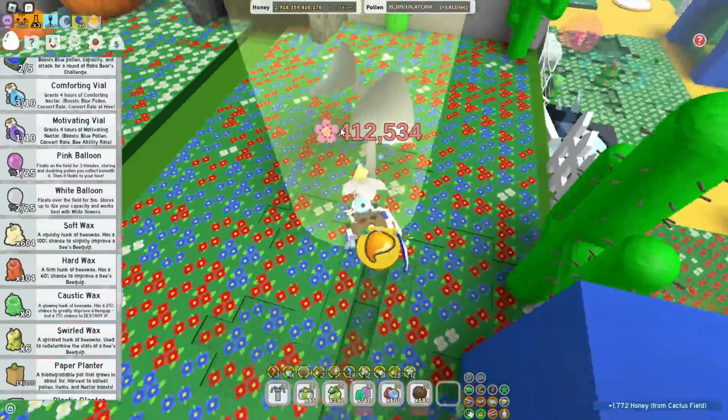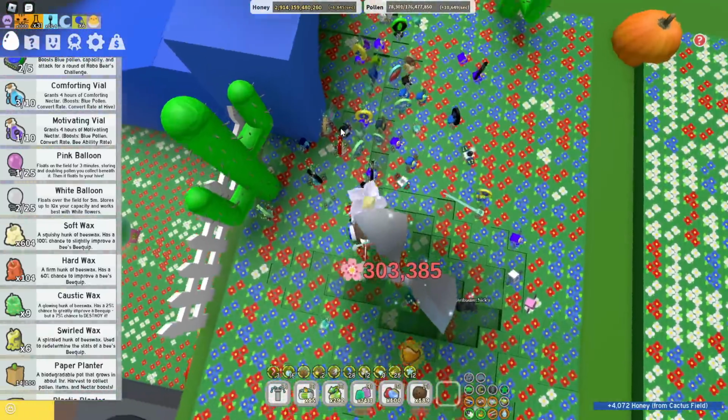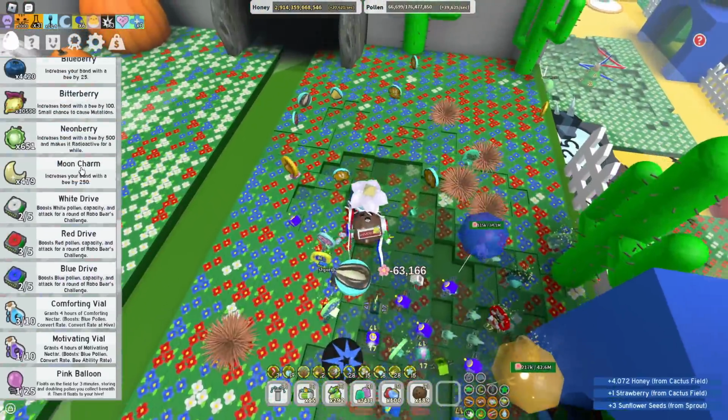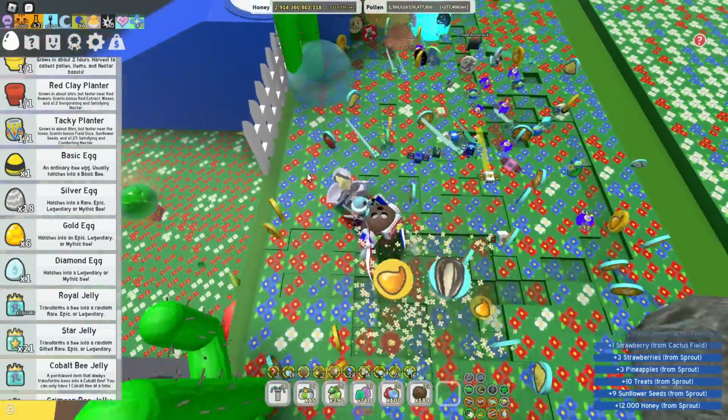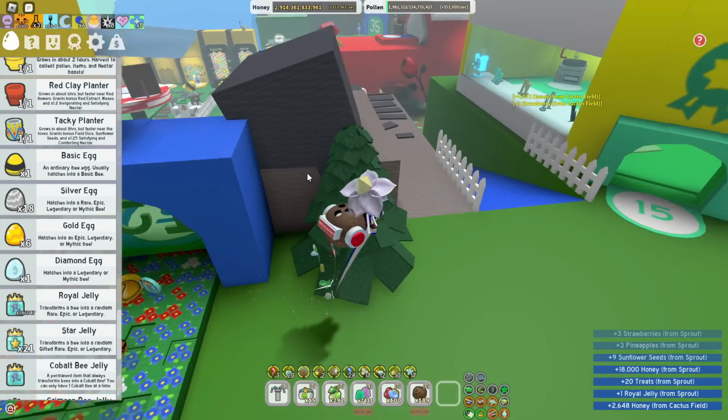you'll be getting it over and over again. So what do you need to do when you are farming, when you're actively farming or macroing? You need to put different planters. You can put only 3 planters at once, sadly, or not, I don't know.